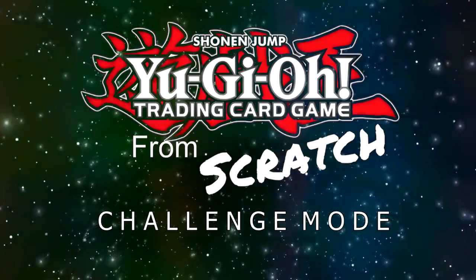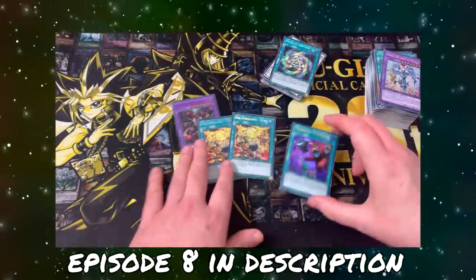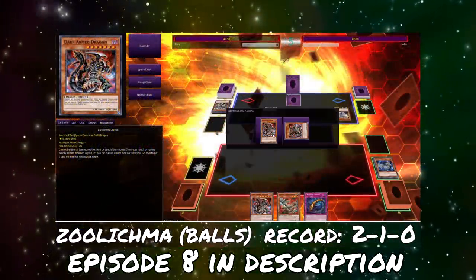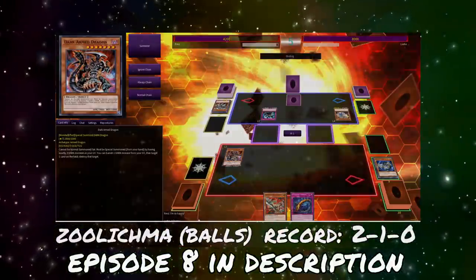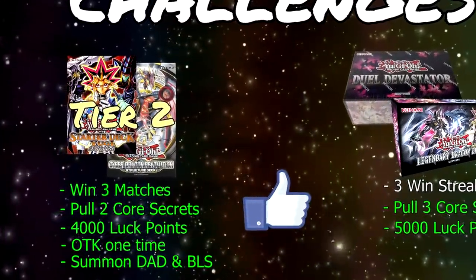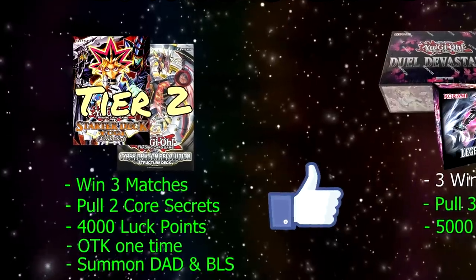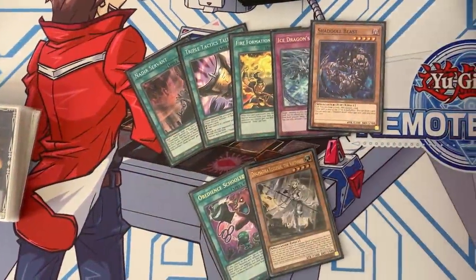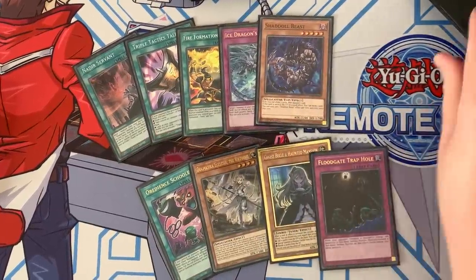Welcome to episode 9. In the last one, we got our hands on two copies of Tenki, Obedience Schooled, and we summoned Dad to complete the last of the structure deck challenges. That means today we can actually reap the rewards and cash in those challenges to purchase our second structure deck of the series so far. Our deck should be looking mighty fine by the end of it.